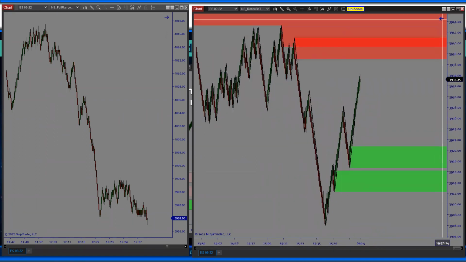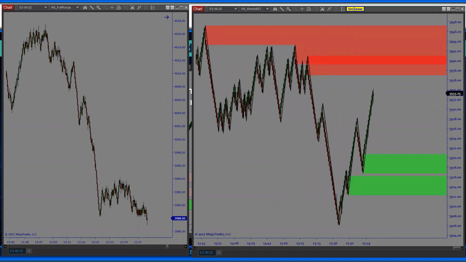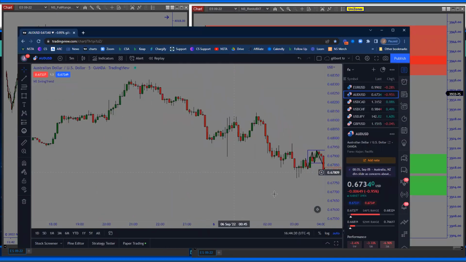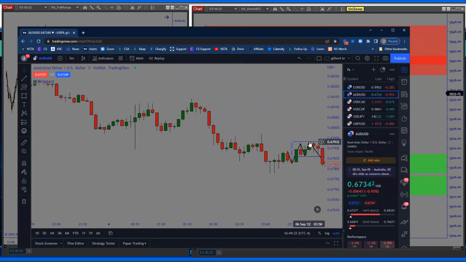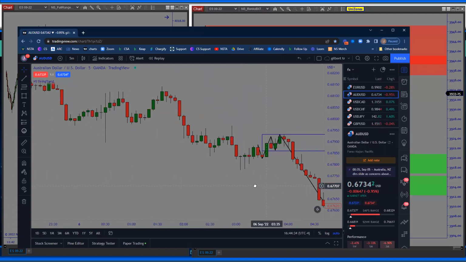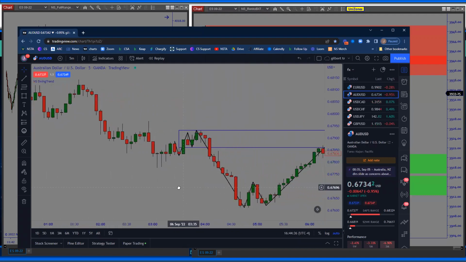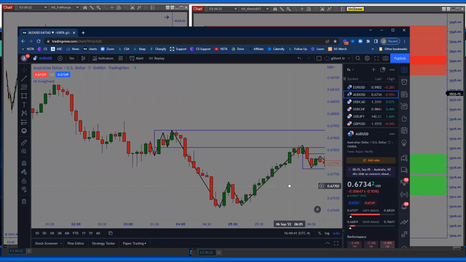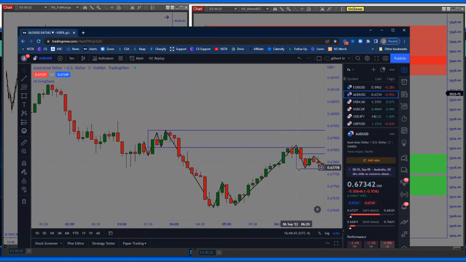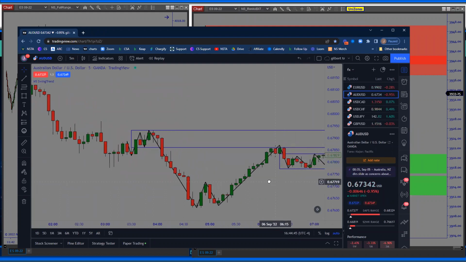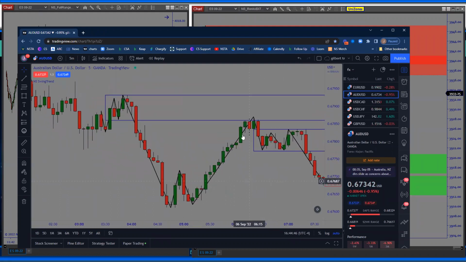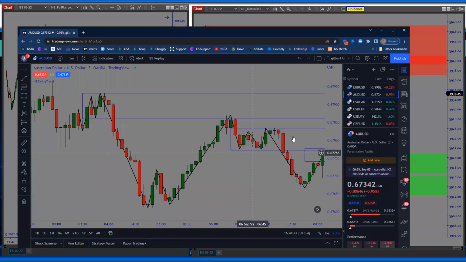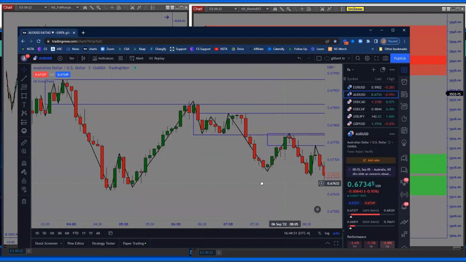I promised those of you who trade Forex an example on Forex, and I'm going to show you that as well. Let's take a look at our friend Aussie dollar. Structure breaking pivot goes on to break. Market comes back up. We get a nice trade. This is a 5-minute chart on Aussie dollar, from today. Market comes down, puts in another structure breaking pivot here, chops around for a while, comes down, comes right back in, nice trade out.